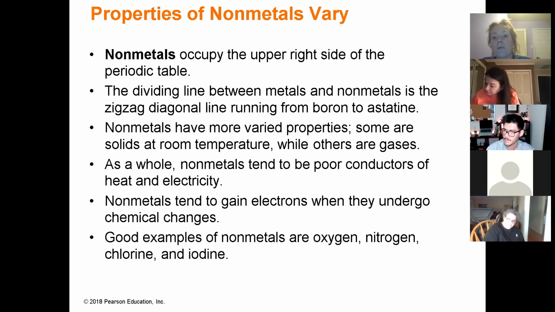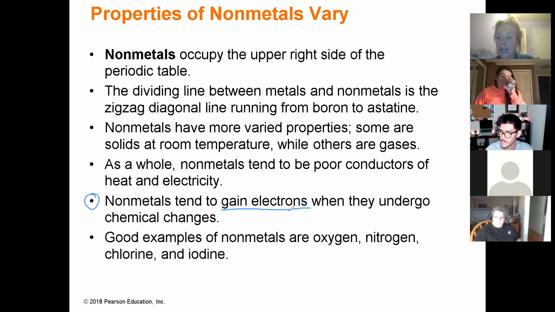Important thing here that we're going to use a whole bunch is this idea that non-metals tend to gain electrons when they undergo chemical change. So if something is giving up the electron, all these metals are giving up electrons, something else has to be taking them on. Otherwise, we just have this plethora of electrons floating around. If you gain an electron, remember, think about an electron as a negative force or a negative person. You're bringing negative people into your life. What is going to happen to your overall charge? You're going to become negative. All right.